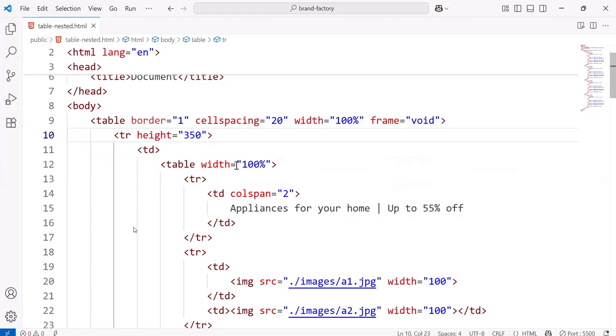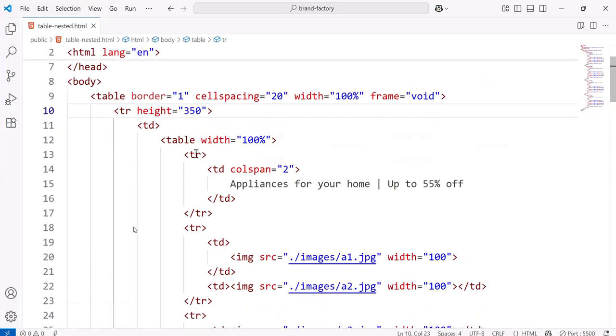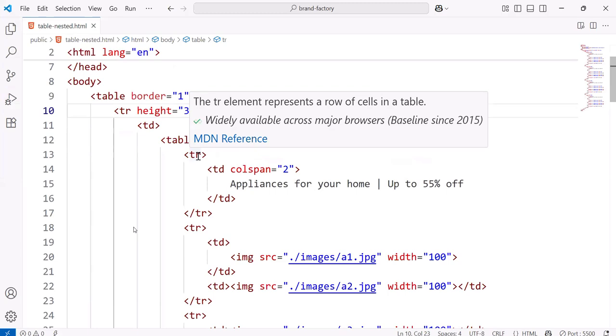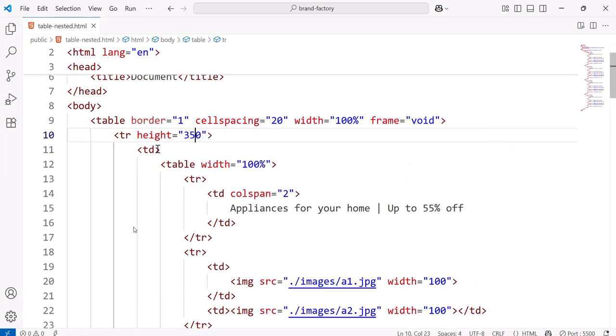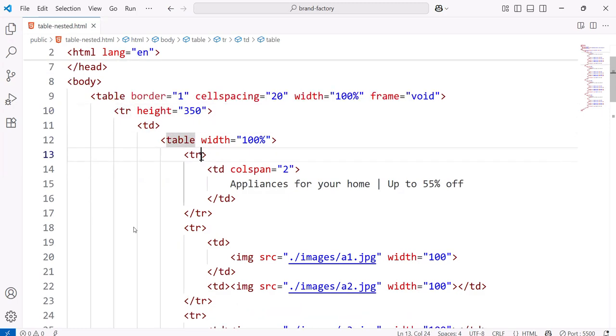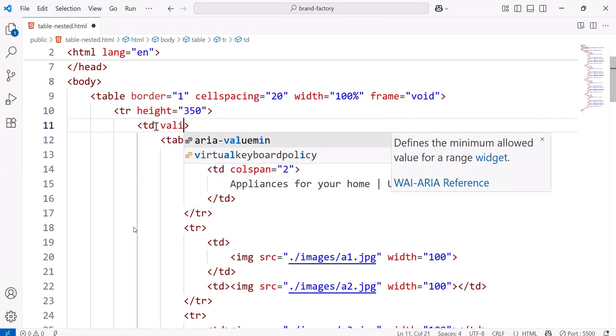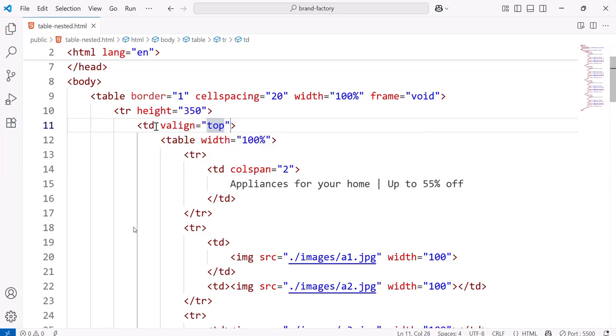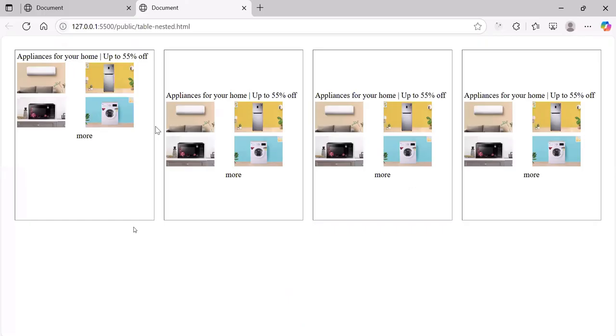Then how do we keep the top? This is an inside table, right? And what we do for this table cell, this is the first row, na? Inside this table, this is the first row. First row, how much do you want? That means we can keep this valign. Valign is what? Top. Then vertical align top.